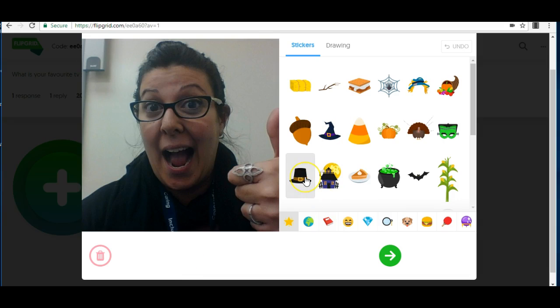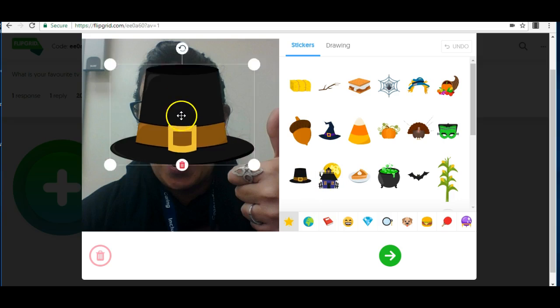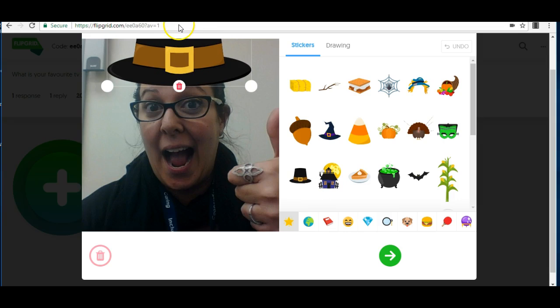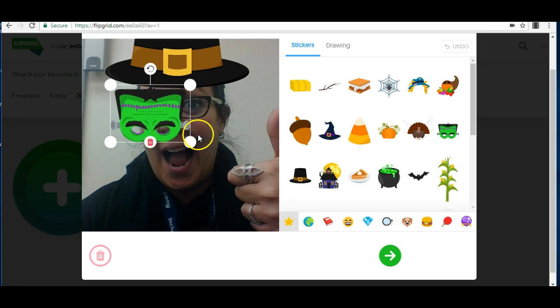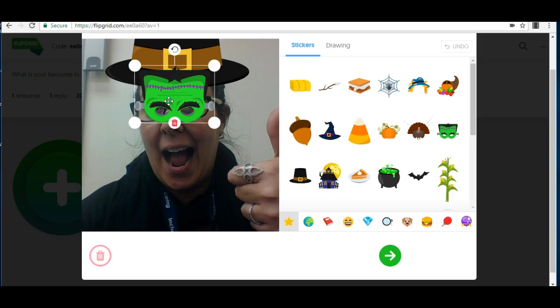It allows you to put stickers on it and have some fun with it. It's meant to be kind of fun and wacky. Again, not to be taken too seriously. There we go. Another way to cover your face if you'd rather do it that way. So let's just say I'm perfectly happy with how that looks.